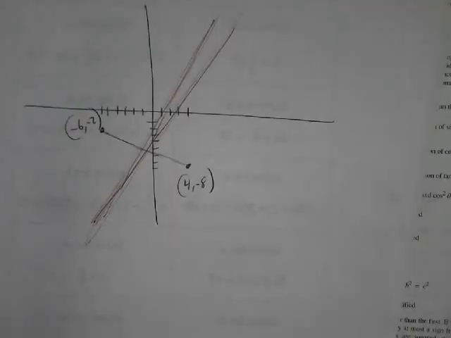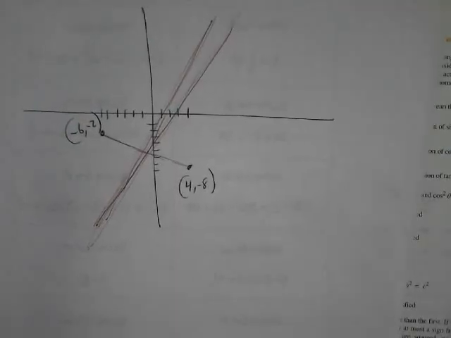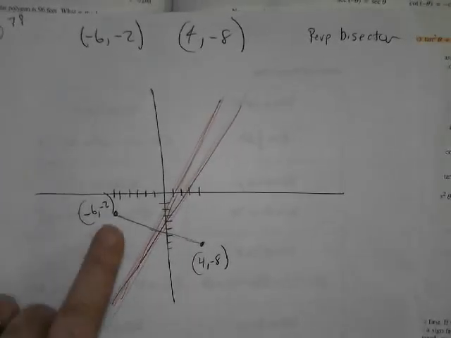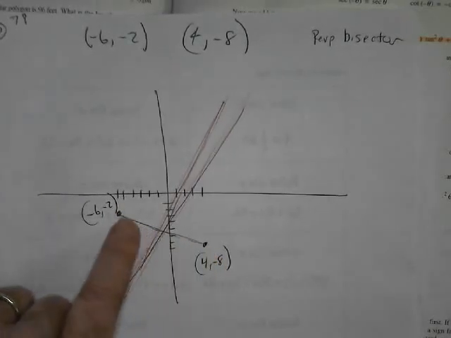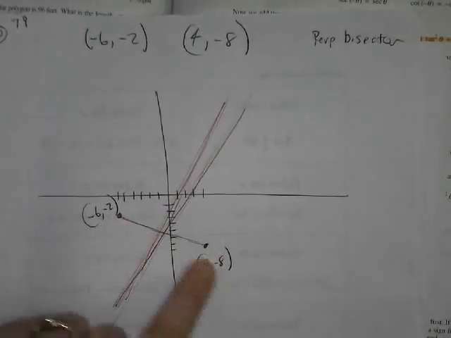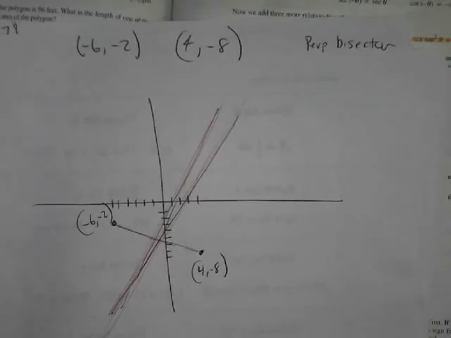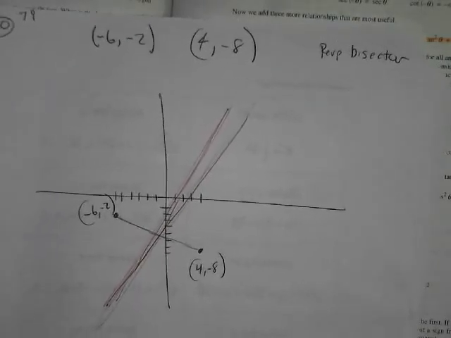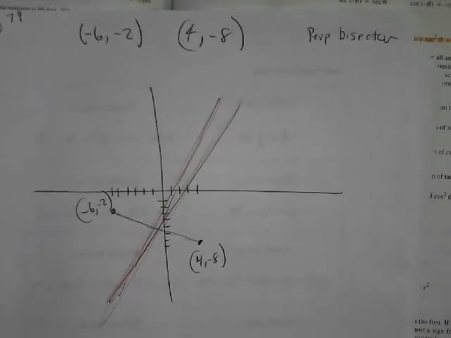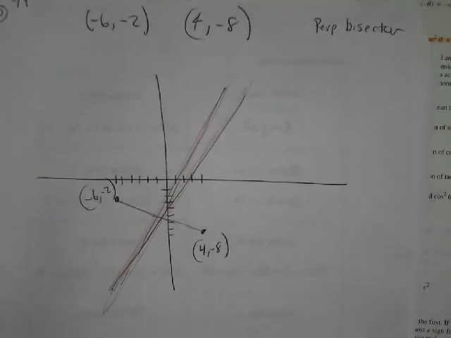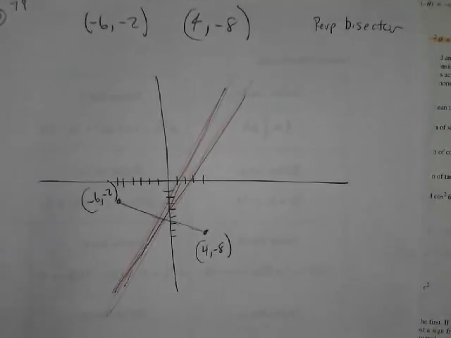This is the mysterious red line that is going to be the perpendicular bisector of the line that is connecting these two endpoints, because I think that's what they've asked us for. So I just drew it as a picture. If you know how to do it without drawing it, you don't have to draw it. It doesn't say you have to.